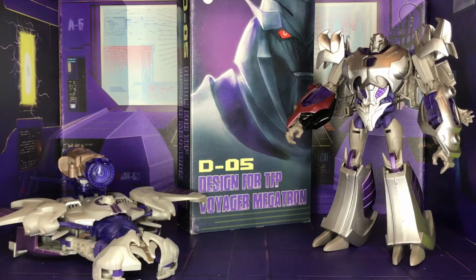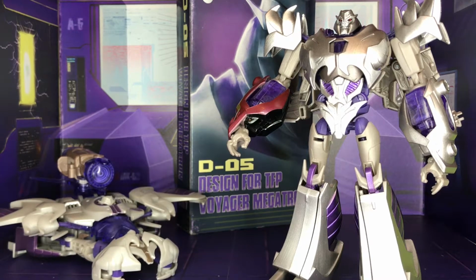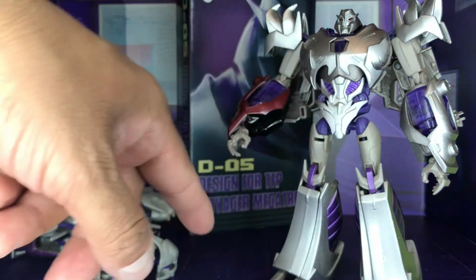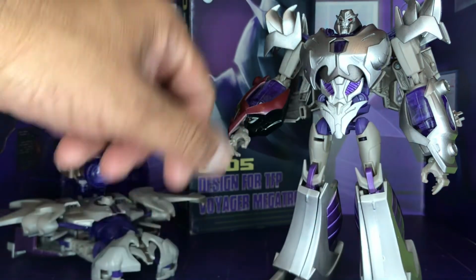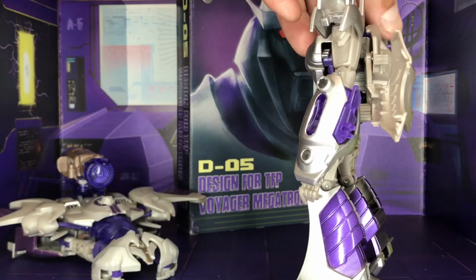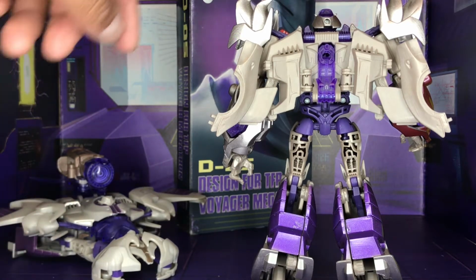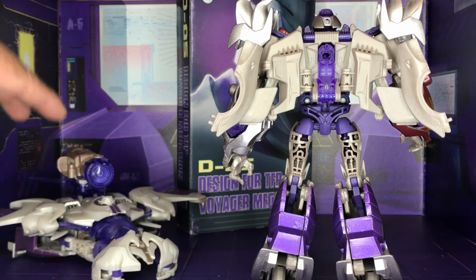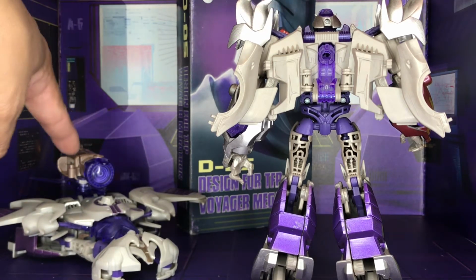So moving on. As you can tell, there's a lot of great paint applications on this. This is done very nicely and very show accurate, as I stated before. A lot of good paint in the shoulder pads, on the chest, the abdomen, the crotch piece, the forearms, the calves, even the back of the calves. Very metallic purple on there. Now, of course, this is a different type of gray than you see in the US version. There isn't really a whole lot of difference between the Takara version and the US version here. They transform the same way, and like I said, this version also has this eyesore here of a cannon.